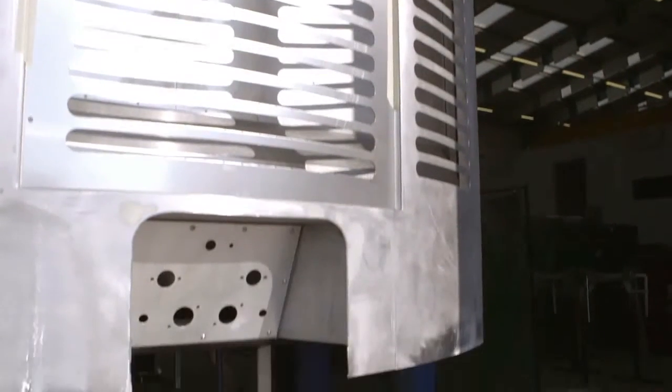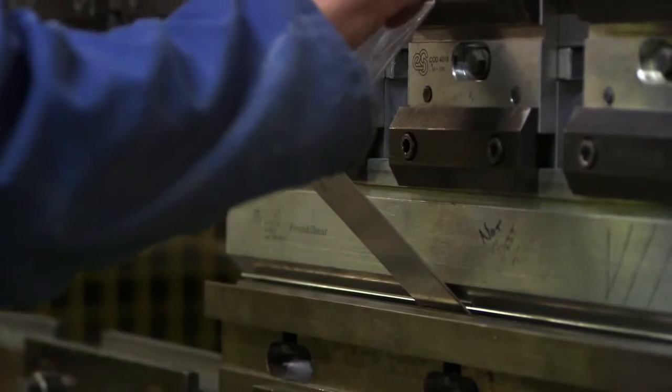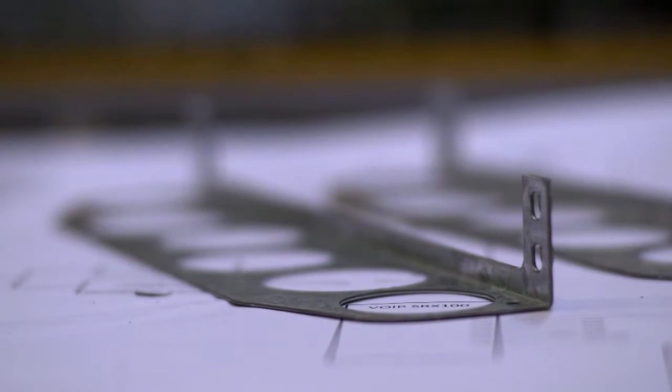Wherever possible, we've minimised weight, even down to the small L-shaped metal brackets that hold equipment in racks. We've even manufactured our own version of that with sort of notches and holes cut out whilst maintaining some strength, but just to get rid of excess metal. Sounds small, but actually there's hundreds and hundreds of those equipment supports in the truck, and if that can save 40-50 kilograms, we've done it.